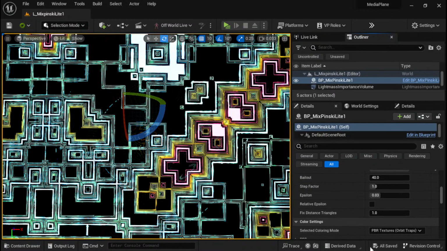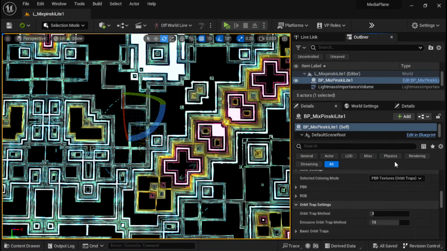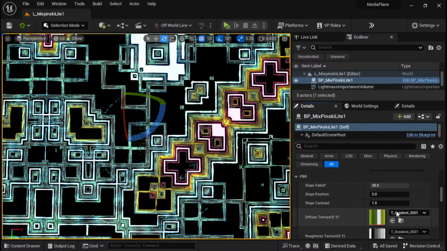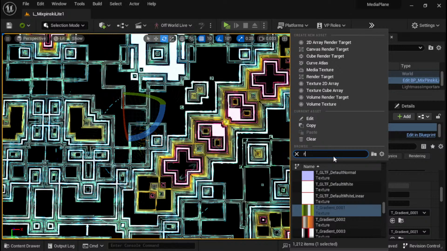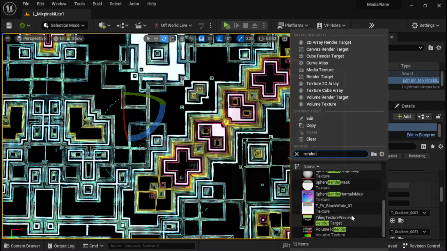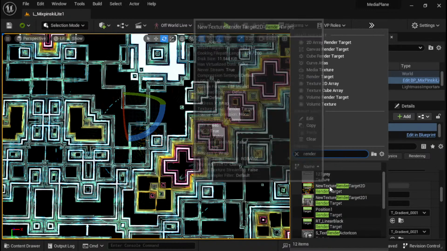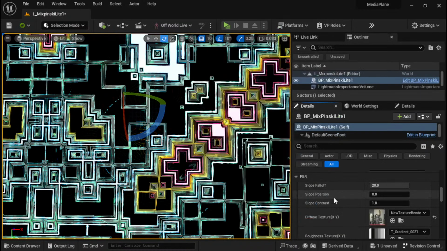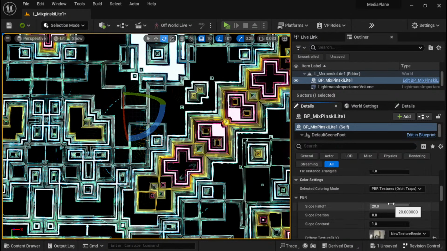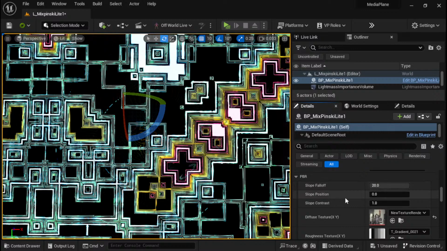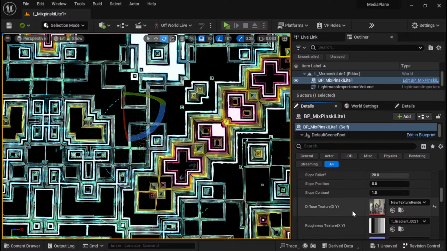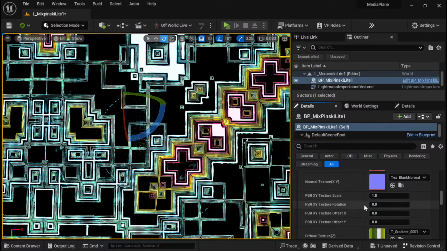So in here there are render settings, and I believe this changes things. We're using PBR color mode. In here we can switch this up for render target maybe. And the render target we're using, I believe it's this. Yep, I think that's right.